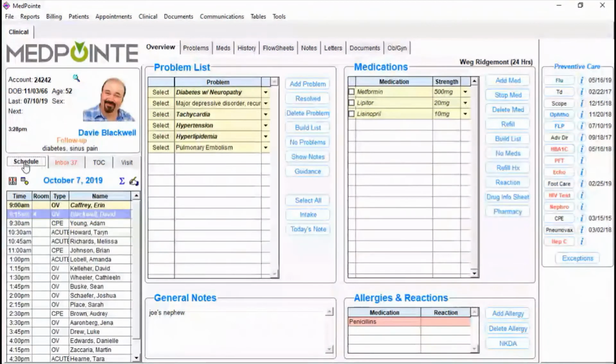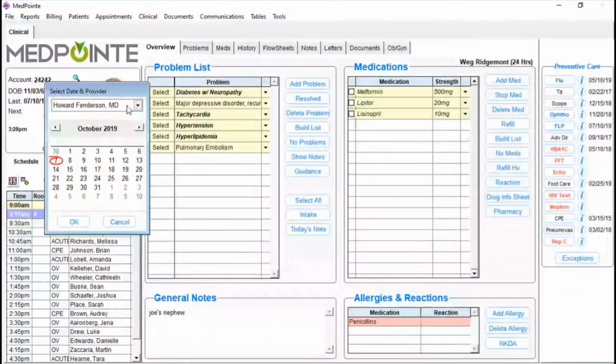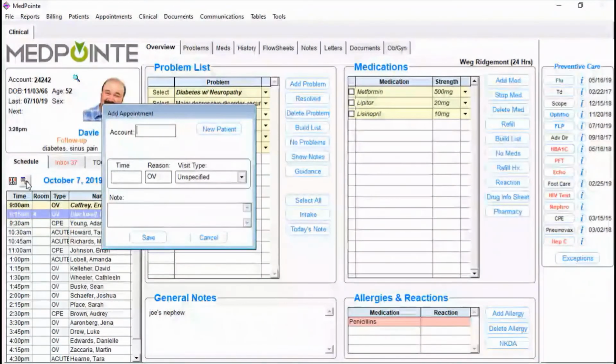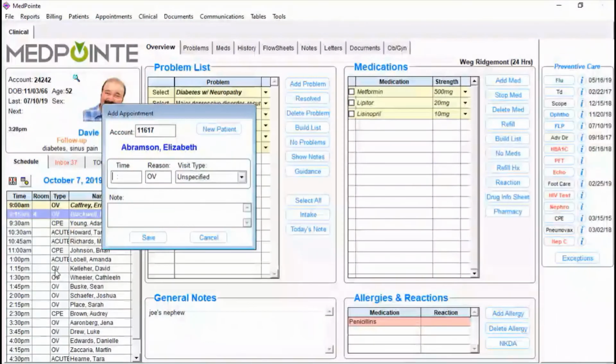Finally, over on my schedule tab, I have the ability to select a different day of the calendar. So I could select a different provider if I wanted to, or I could go to yesterday's or tomorrow's schedule to view that. And add appointment, this is where if I haven't begun to fully use the program yet and I want to add a single patient, I can look that patient up here by putting in a couple letters of the last name, comma, first initial, select the patient, put in the time, and then click save. Or I could click the new patient button.